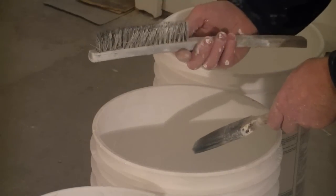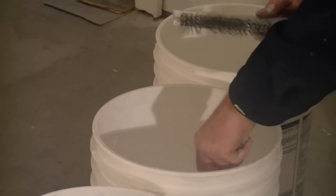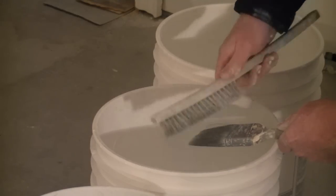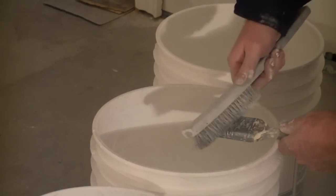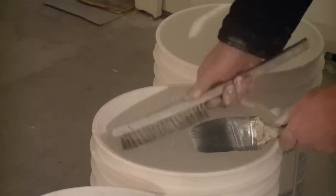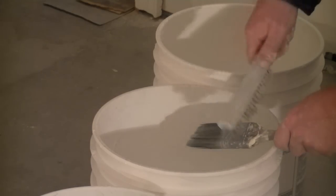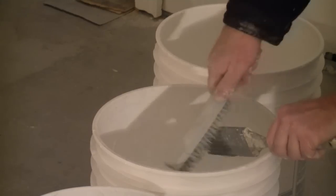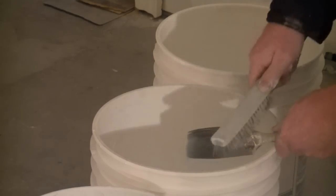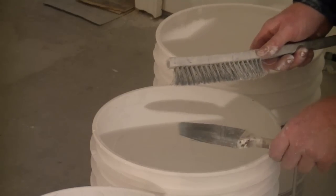Now we move to our second station and this is where we use our wire brush. Again you want to dip the brush into the water — it should be somewhat cleaner than at the first station. We want to work from the base of the brush, the top of the ferrule — the metal part — to the base of those bristles. Get right in there and then brush right down to the end of the hairs. You can also work a little bit on the ferrule to clean off that rough stuff. If we leave the paint residue on the ferrule, it could end up getting into our bristles and giving us problems when we're trying to do a nice finished job.